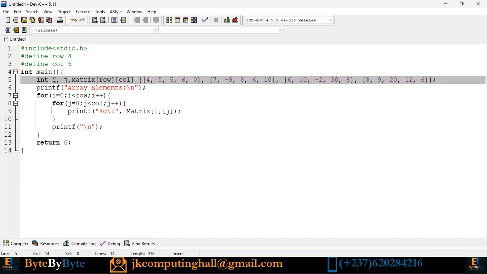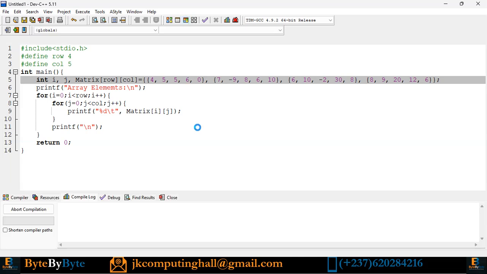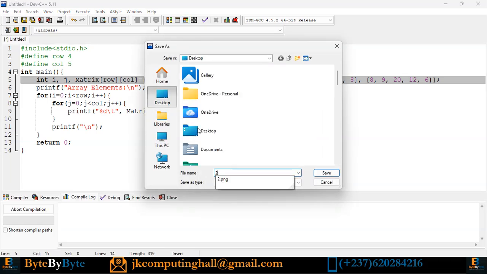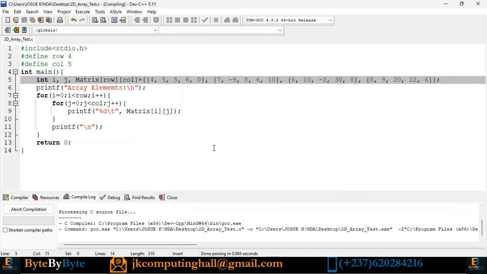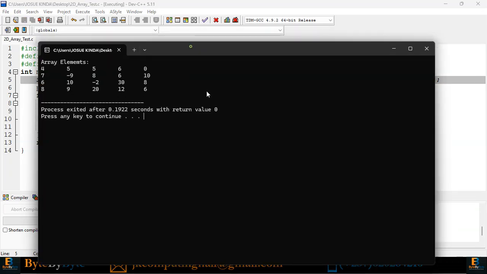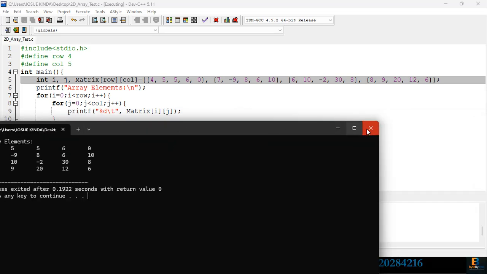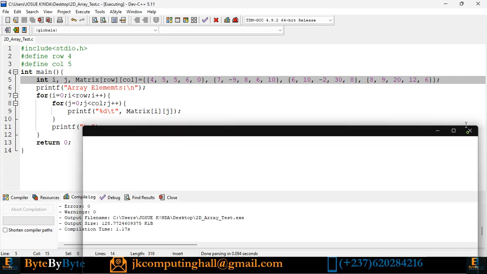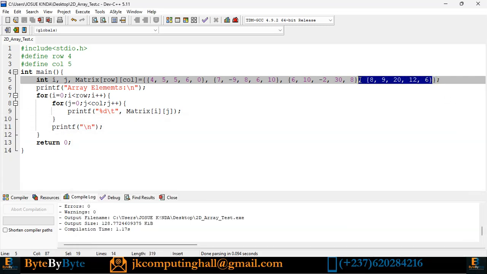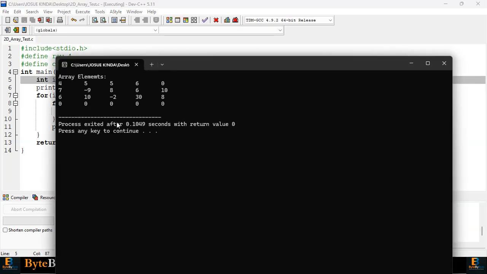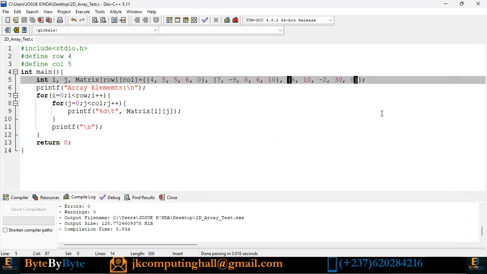I hope you guys saw the same error as me: i and j counters were not declared. So if I run this to the array_test, this time around I'm using underscore, I'm not using camel case. If I run this, my elements are well displayed: 4, 5, 6, 0, and so on, as you can see. So let me try and remove, for example, this last one and run. Let me see whether we put 0 at the end. Yes, so by default, we know the values are 0. That's why it has put those 0s.